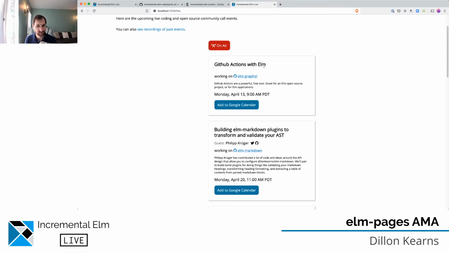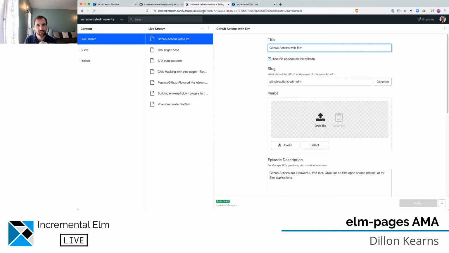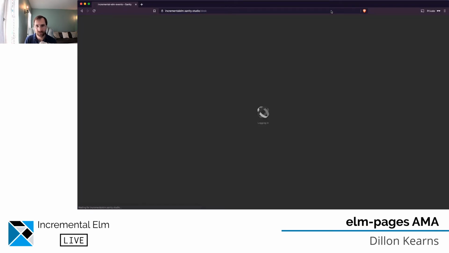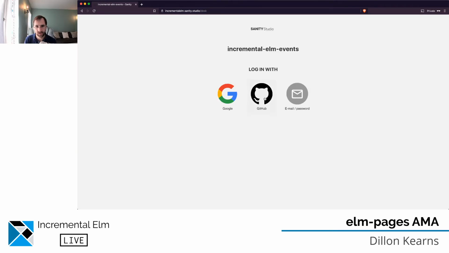So you can see a non-technical person could just, if you have this URL, you could just, so this, I'm logged in here. So these types of tools have authentication and all that stuff you'd need, right? So if you just go in unauthenticated, you need to be somebody with privileges to be able to edit that content, and you can log in with different providers.